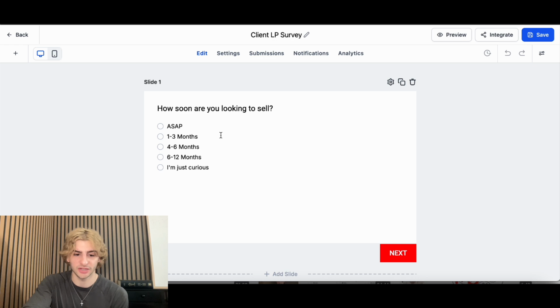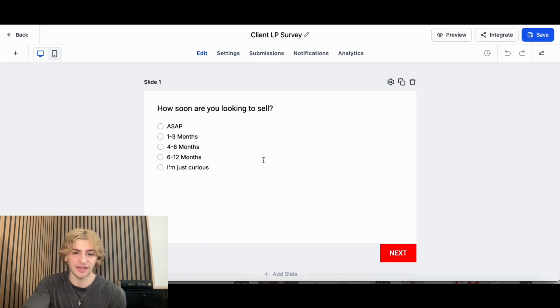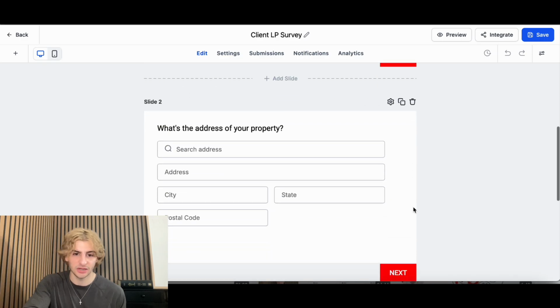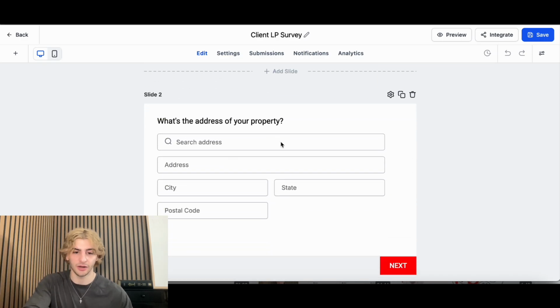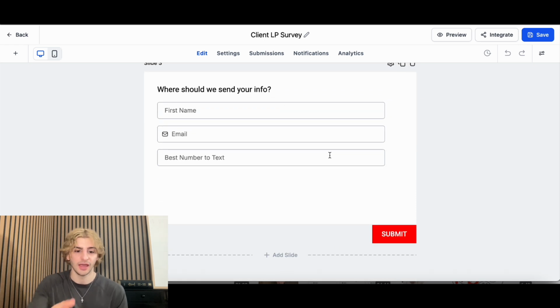So you can come up with the questions that you want to qualify these customers. Now, a good one to always ask is their timeline, because that's how you get higher intent buyers for your service. So if someone's like 6 to 12 months out, you can have it disqualify them and take them to a different page of the form and just say thanks, and then maybe point them to your website. And then if it's in the timeline that you can do it and that you want, then you can obviously take them to the next page. It'll ask for the address here in this scenario because it's for realtors, and then you'll get their contact information, and you can do it that way.